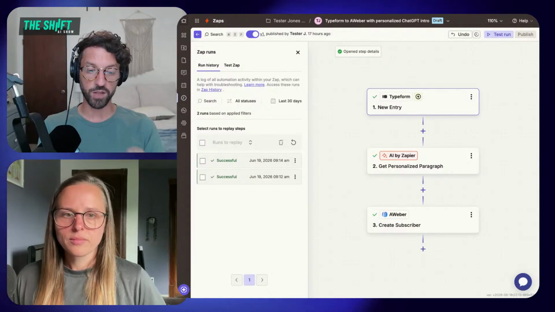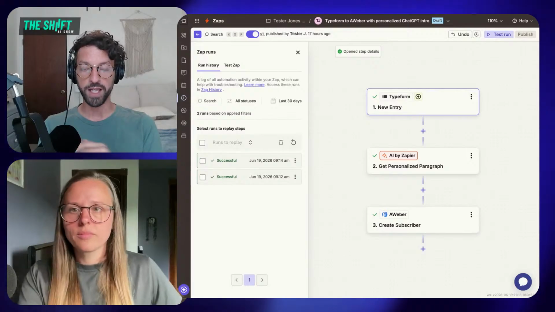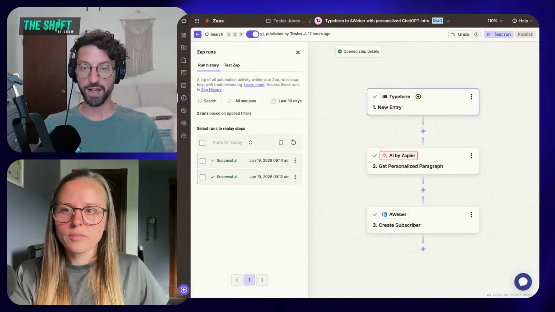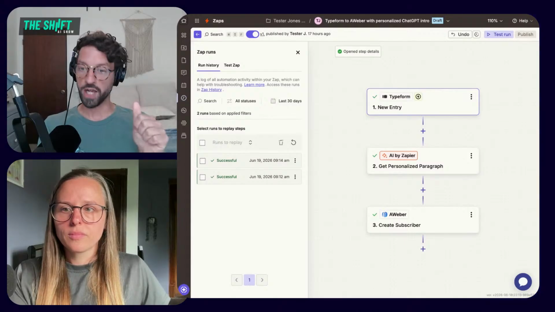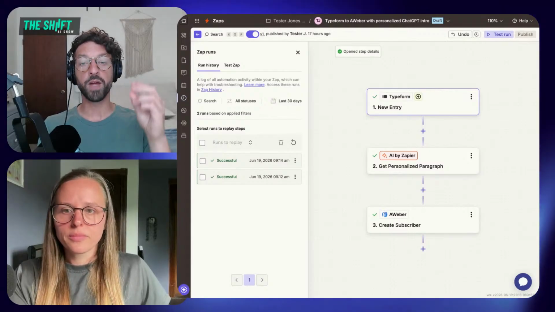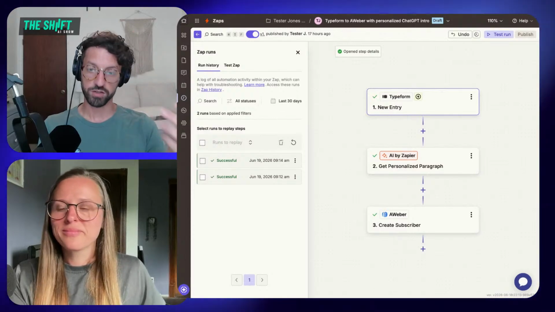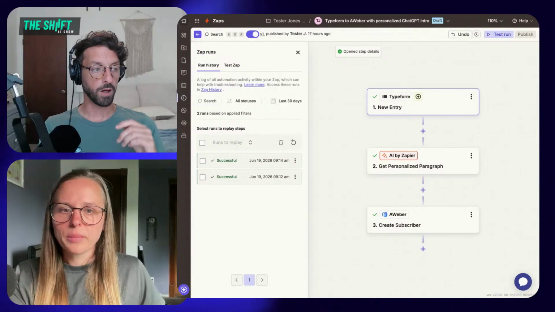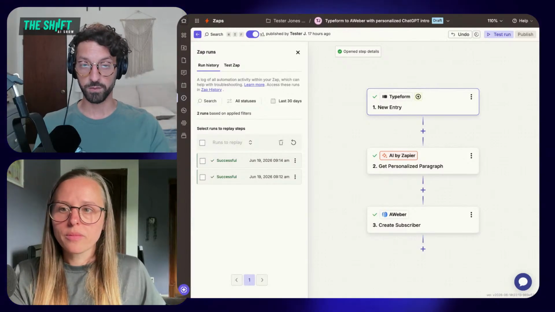And I see that Jim just asked, is Zapier a paid subscription? You can use a free Zapier plan, but for the demo today, it does require a paid subscription because we're using Zapier AI, which I think is on the paid plan, and multi-step automations. So this has 3 steps in it, which is limited to the paid plan. But this could be worth it for you alone with just the single automation.